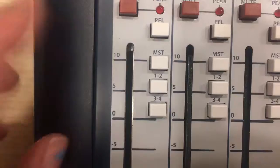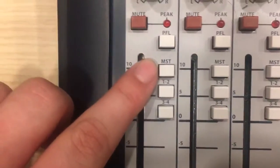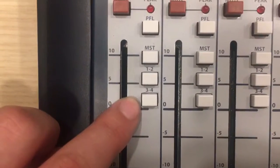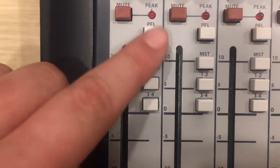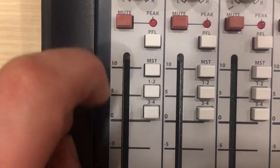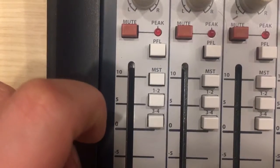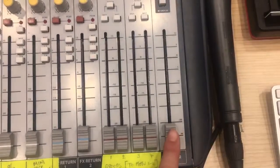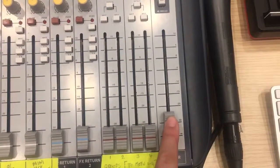Then let's head back to the mixing desk, and under your line 1 you will see these 3 buttons, Master, 1, 2, and 3, 4. 1, 2, and 3, 4 are the names of the groups. Since we're only working with one line in this tutorial, you'll just need to hit the Master button, MST, and the Group 1, 2 button.